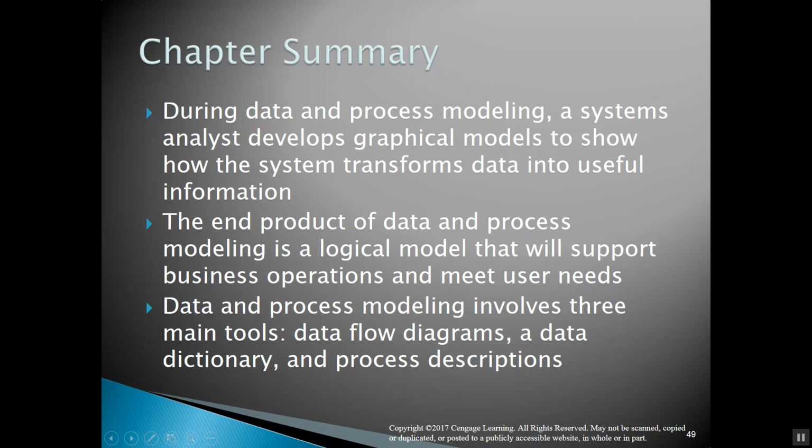So let's go on through it. When it comes to this chapter, we dealt primarily with modeling and showing the data flow diagram and the data dictionary. We understand why we need to do both of them, because when it boils down to us getting an understanding and documenting what's going on, if anybody has a question, where's that data come from? How's it being manipulated? Who did it? Where? It's in that data dictionary.